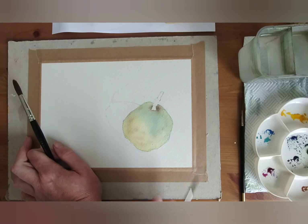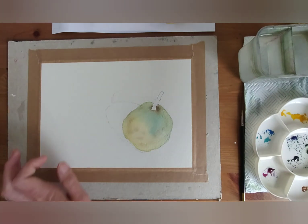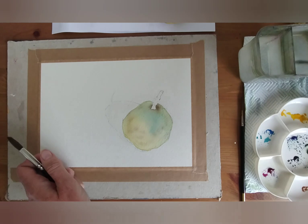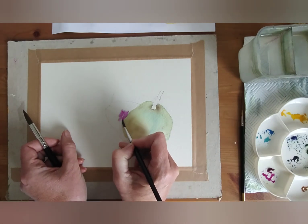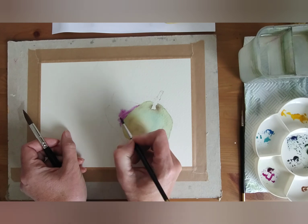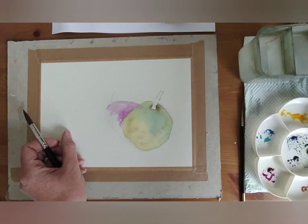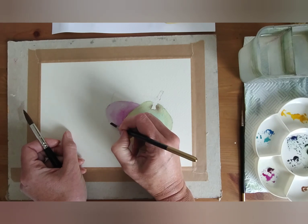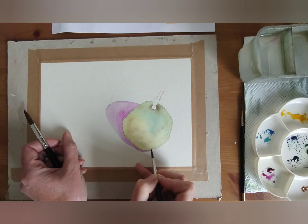It's nicely dry now. It's looking flat but that's okay, because with watercolours we're using transparent or semi-transparent colours and we can layer — that's the important thing to know. I'm going to come into the shadow next because that's going to ground the object. I'm going to wet the shadow area. I have got some purple lake on my palette. Purple is a great shadow colour, as is a grey if you're going for white. If you don't have purple lake, you can use anything to make a purple — a rose and cobalt blue, or an alizarin crimson and ultramarine. Don't be limited by not having the colour. It's all about an exercise of layering colours, brush control, and light and shadow.